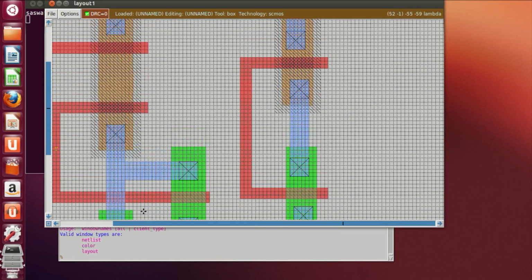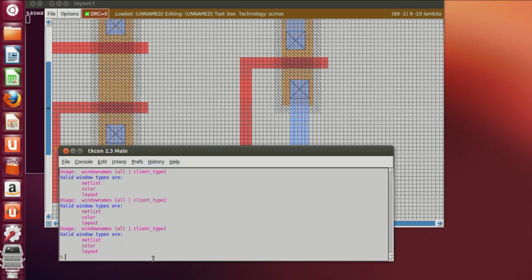Okay. Now this output will act as input to the inverter.